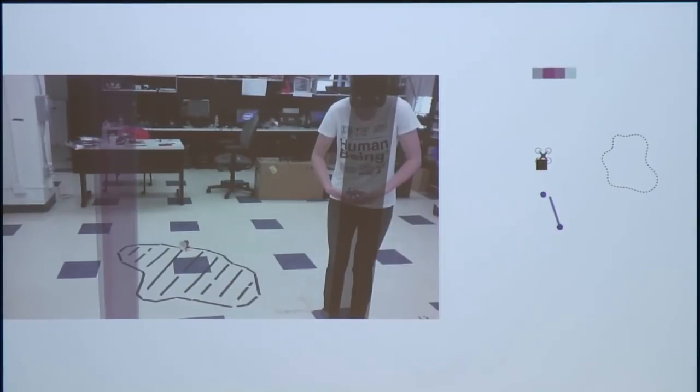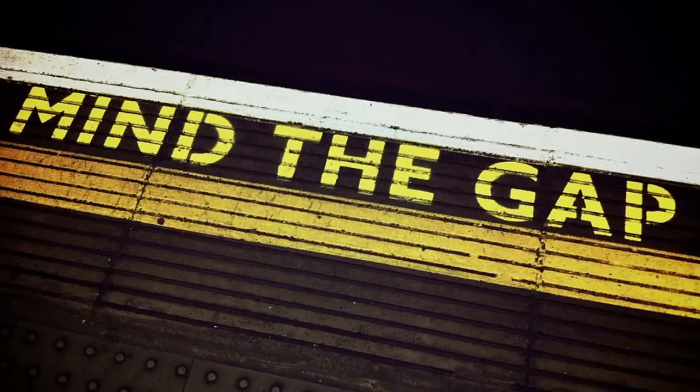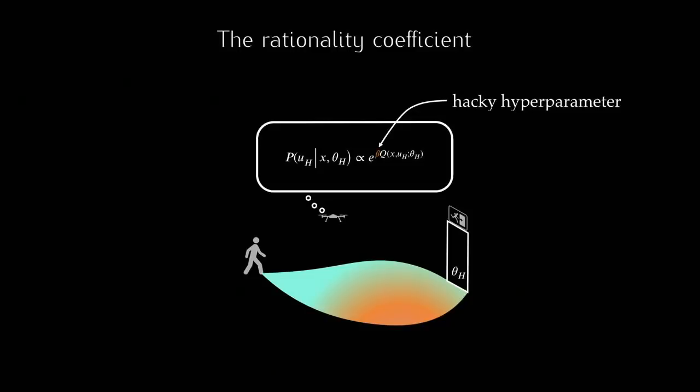So what do you do about that? Well, what we'd like to do is, at the very least, I don't know how to fix this, right? I don't know how to invent the concept of coffee, at least not without interaction from the person. So I don't know how to fix this. But I think at the very least, we should be able to detect that we have the wrong space here, right? That we can't actually explain what's going on with the hypothesis space that we have. In other words, I'd like for robots to be aware that there's always going to be a potential reality gap between the model and how the actual human works. And so I'd want the robot to be minding this gap, to be actively monitoring for this, so that at least it figures out that something is going on that it doesn't know about. And that's been something that's been really exciting for me lately.